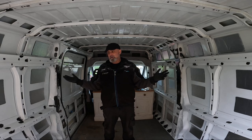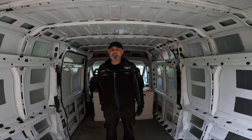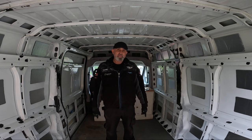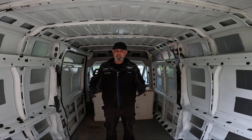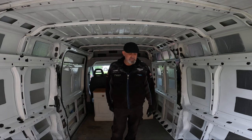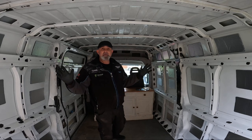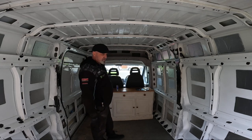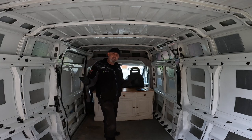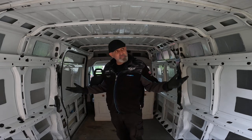So far I've spent £2,200 on this van. It cost £1,200 to buy, then I spent another £1,000 on it — cam belt, water pump, fan belt, fan belt pulleys, and a new clutch. Luckily it didn't need a mass dual flywheel because it doesn't have one — it's the last of the solids with a solid flywheel. The money I got back on the mass dual flywheel is what I spent on the solar panels.